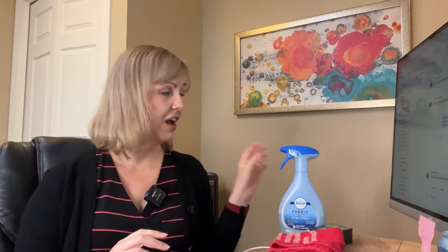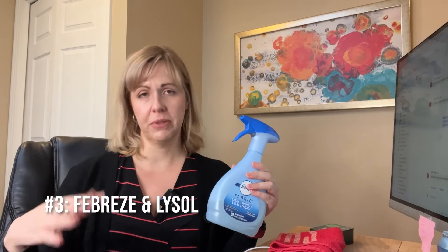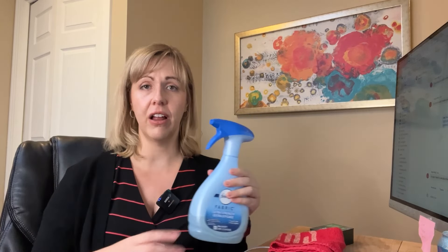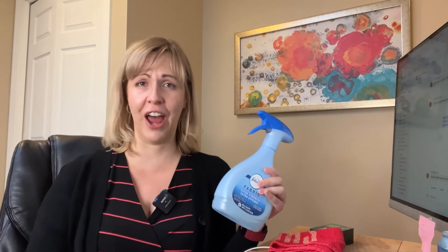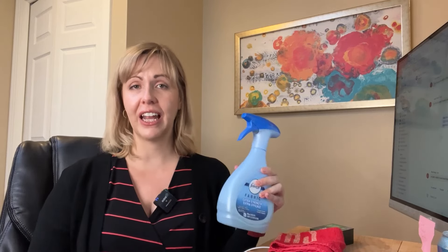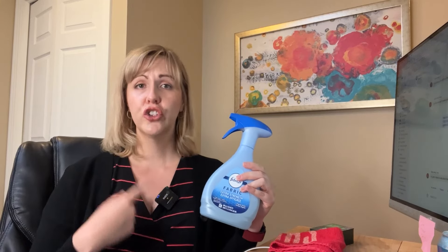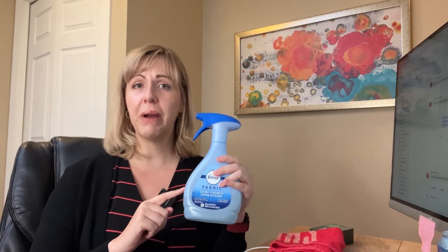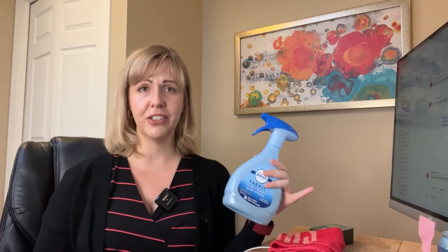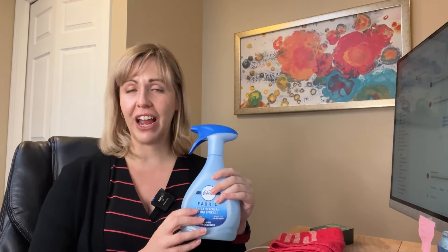Number three — and this is really the chosen solution of my household — is that we stock up on Febreze and Lysol. Lysol is going to kill a lot of the germs, and Febreze is going to make everything smell better. I've been out playing where I'm like, oh my gosh, I smell like Febreze so bad right now. But it's better than smelling like hockey. We actually have a Febreze budget because we use it so much — some in our car, our living room, our garage, and in each of our hockey bags. It seriously will be your best friend when you play hockey.